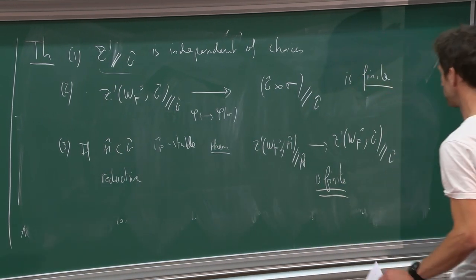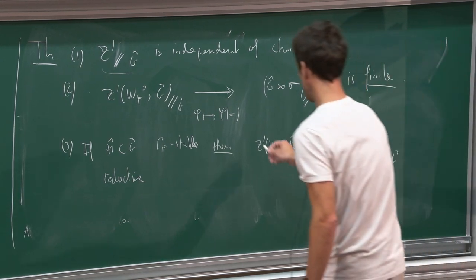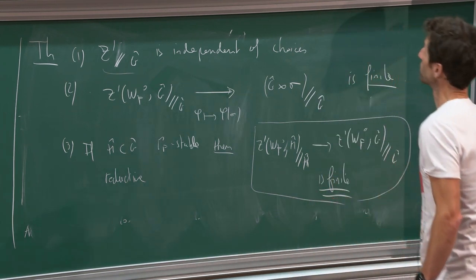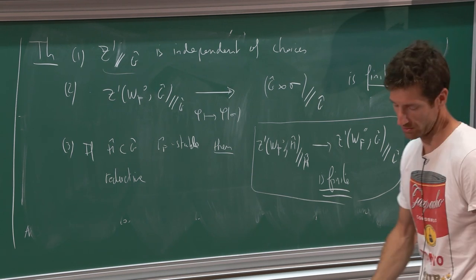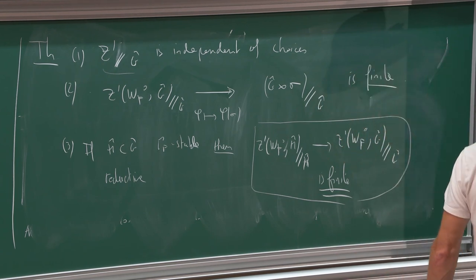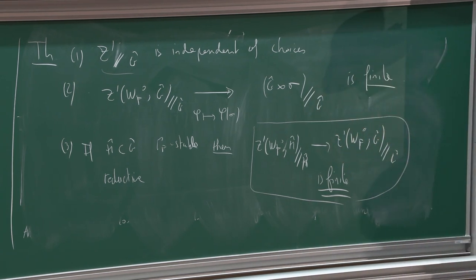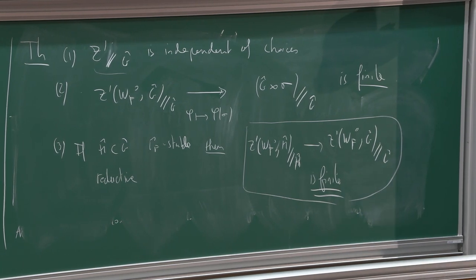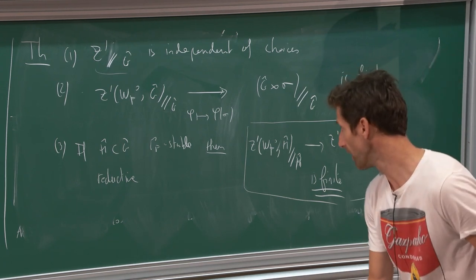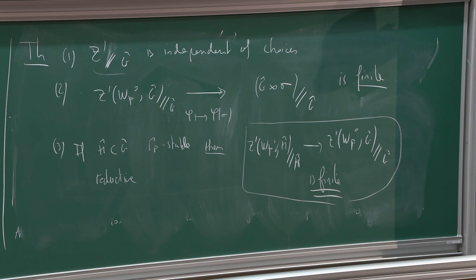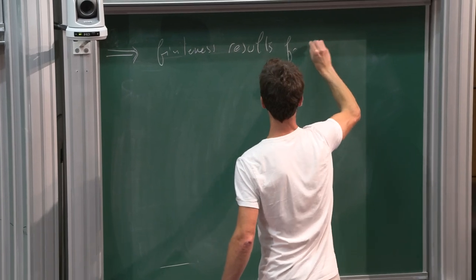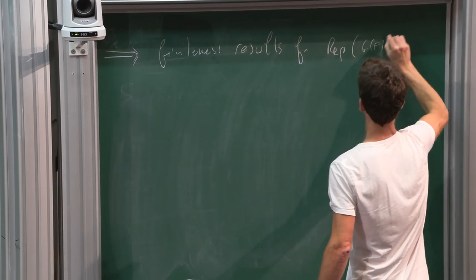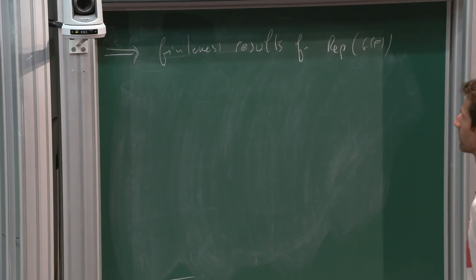And so the relevance of this result is that this finiteness result, when you plug it into the Fargues-Scholze machinery, so these maps to the Bernstein center and the compatibility with parabolic induction and the fact that for tori it is an isomorphism, the fact that it's compatible with twisting or central characters. All these facts together allow you to prove some finiteness result for the representation theory of G of F.